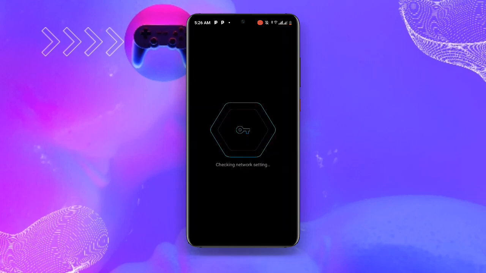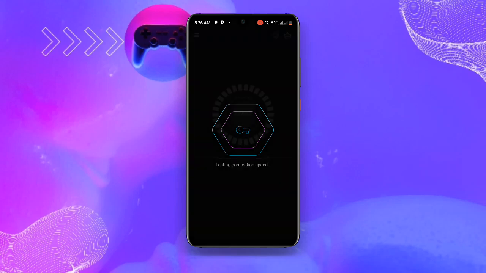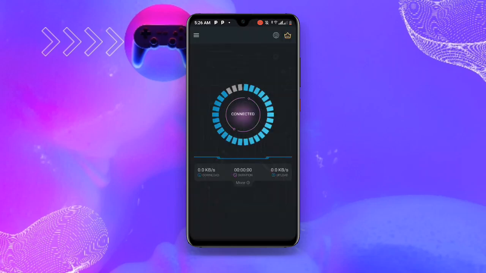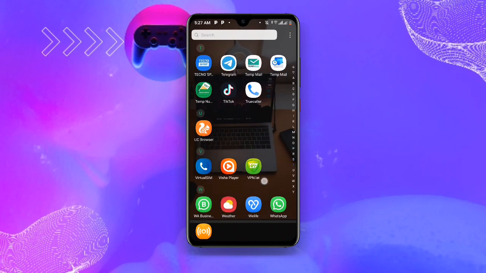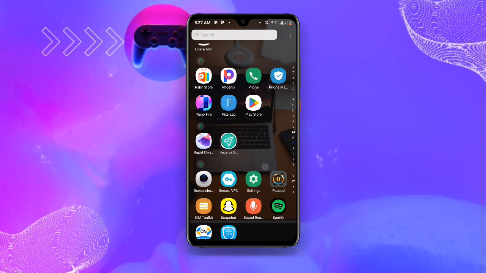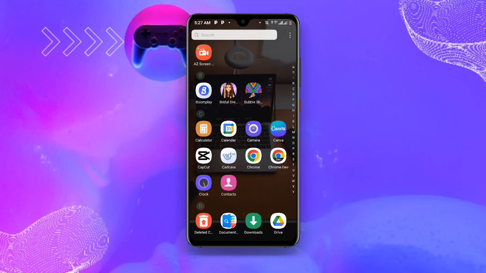and once you open secure VPN, you can see checking network. So just wait as it is loading and click on connect. You can see connect to app. Open over here your Google app. Now look for Google and tap and hold on Google.